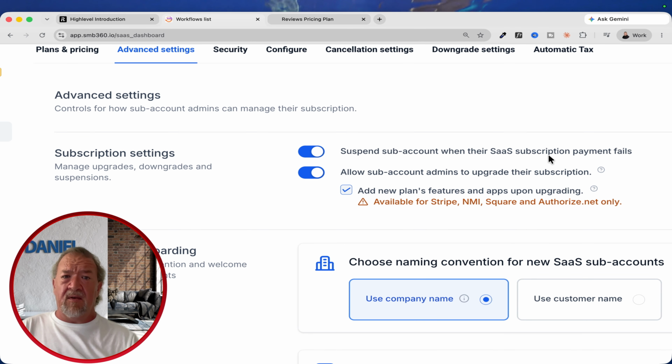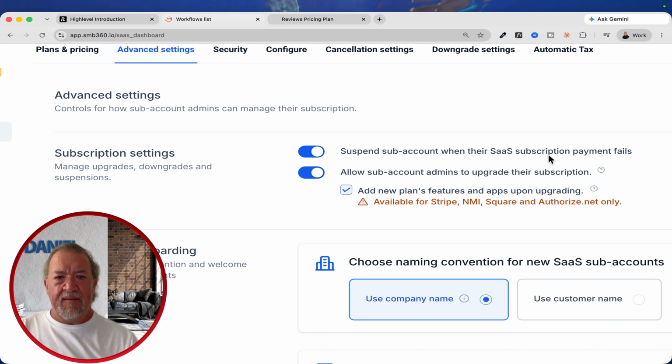So they'll just go in and put their new credit card information, their billing will get run, and then automatically they can get right back in and access their account. But all of that is automated. You do not get that. You do not get this kind of service with the other two plans, only with Agency Pro.